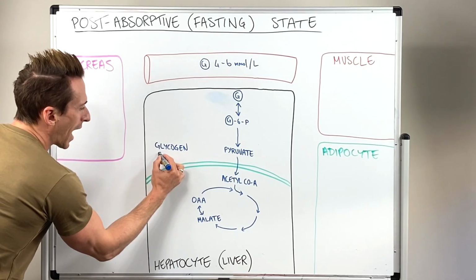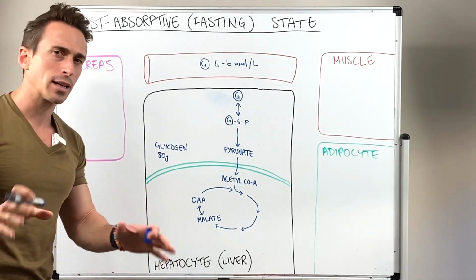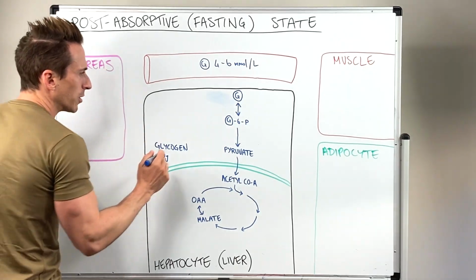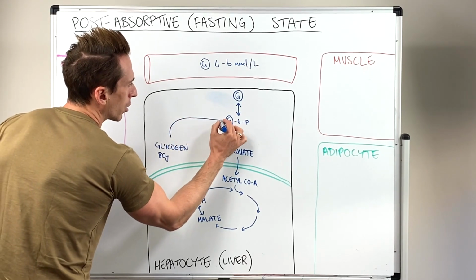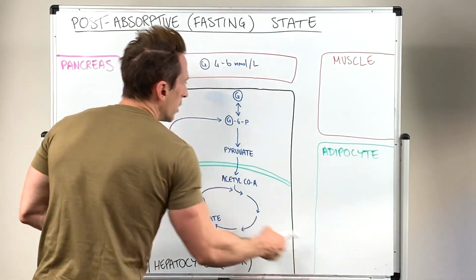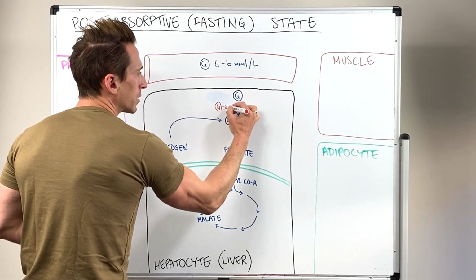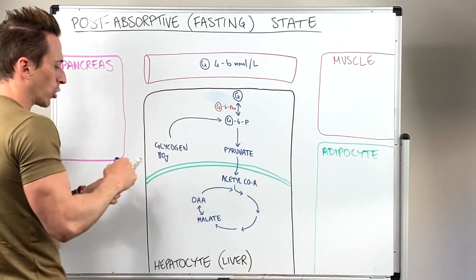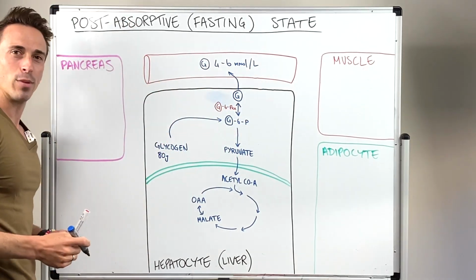So I've got about 80 grams of glycogen stored in my liver, and I start to break it down. Again, I'm not eating. It's been 10 to 12 hours and I haven't eaten a thing. This glycogen, what can happen is it can break down into something called glucose 6-phosphate. And glucose 6-phosphate can reversibly turn into glucose via an enzyme called glucose 6-phosphatase. And that turns into glucose. Glucose can then leave the liver and increase our blood glucose levels.